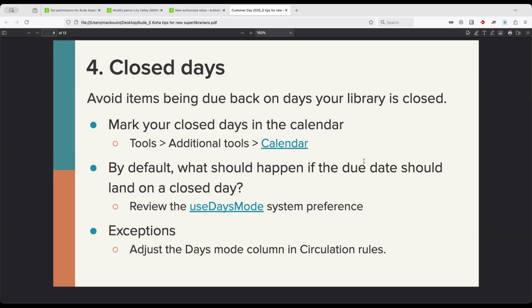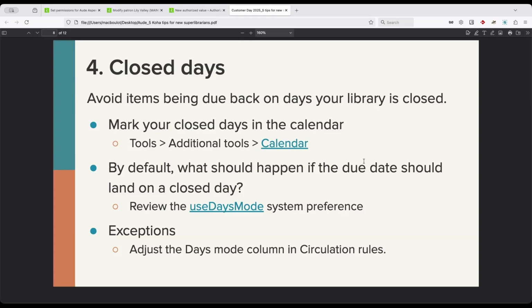Or it has the option, understanding that maybe some of your library users are only able to come to the library on a Tuesday. So if you push to the 2nd of January, if it's not a Tuesday, then my system preference has that option to push to the next open day, which is the same day of the week that it would have landed on otherwise. And there's an option to ignore the calendar. I'll come back to that one. And there may be another option which I can't remember right now, but hopefully that's the main ones covered.